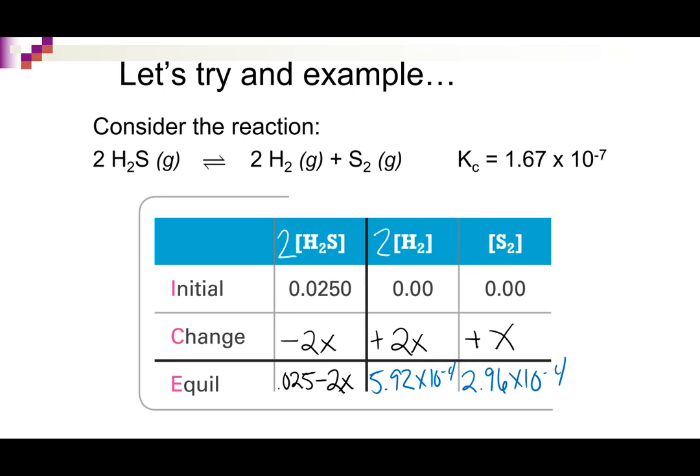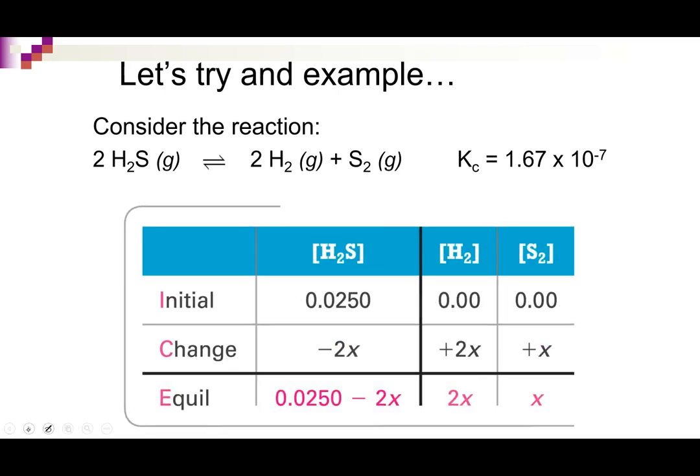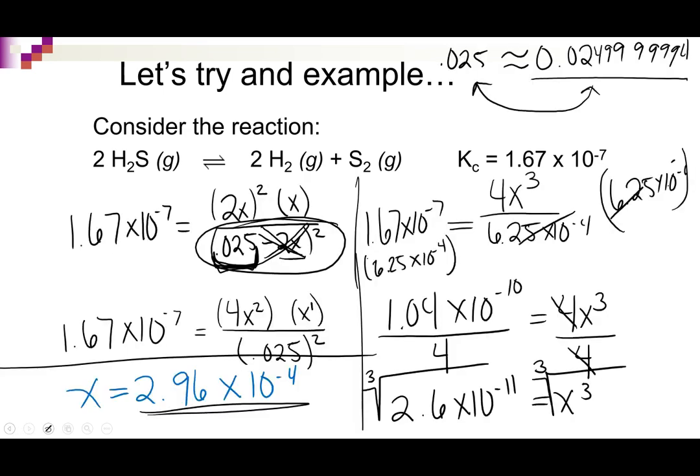Lots of information there. So here's what the big take home is. X is small will work if Kc is a relatively small number. So times 10 to the negative 7th, that's a small number. X is small approximation is essentially taking any x value that's added or subtracted, and getting rid of it, ignoring it, saying, yeah, that doesn't really exist anymore, okay? Solving the problem and solving for x at that point, okay?